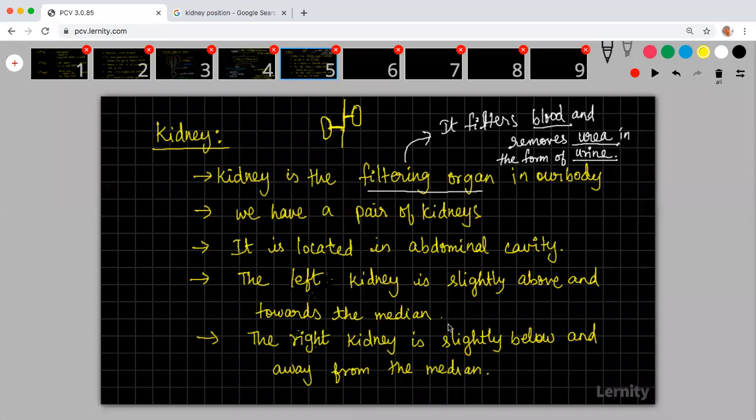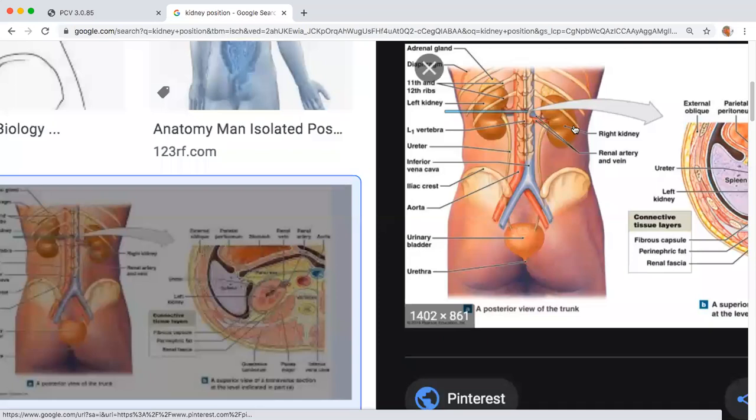Whatever is in the picture, I visualized it by looking at it from my front, so I thought my right was the kidney's right, I mean the diagram's right. That was a mistake. The left kidney is slightly above and the right kidney is slightly below. Even in this diagram, you can see they have marked this as the right kidney, slightly below, and this one is the left kidney, placed slightly above. Please make the change. It is because of the liver.